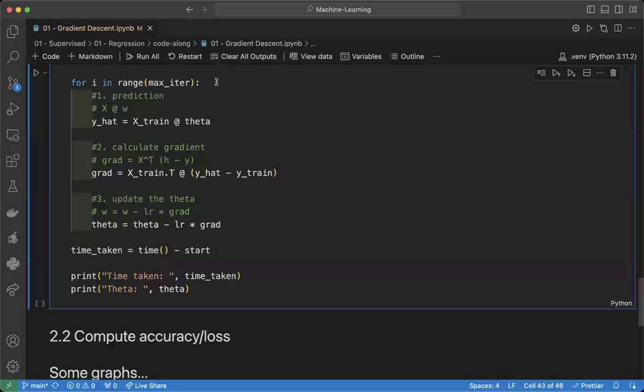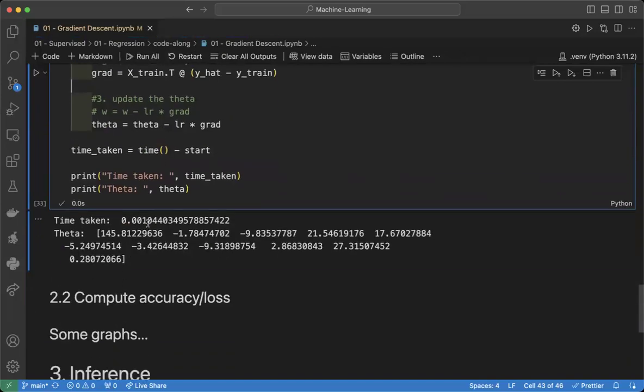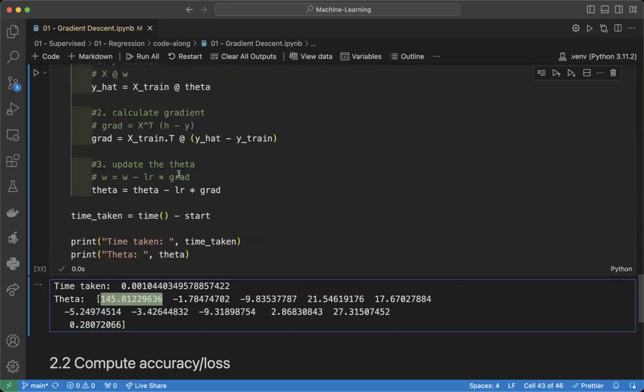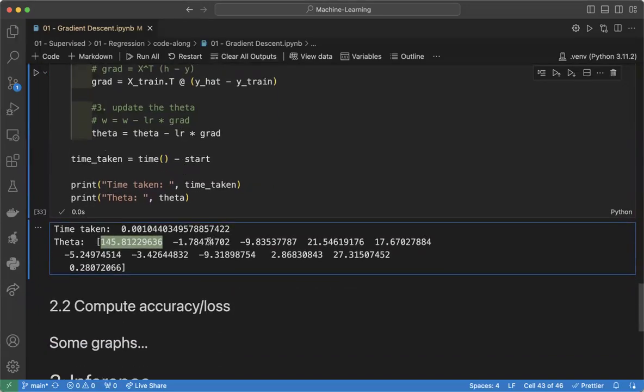And to make sure it's very clean, I'm going to clear all outputs, restart, and then run all. All right, great. So it seems like it's very fast. So it's just that. And this is the theta. You can see that after I do many iterations, the theta now looks very interesting, right? Because there's some very unique distribution of all these weights. It's not just some random things, right? You can see that all these numbers seem to have a pattern.